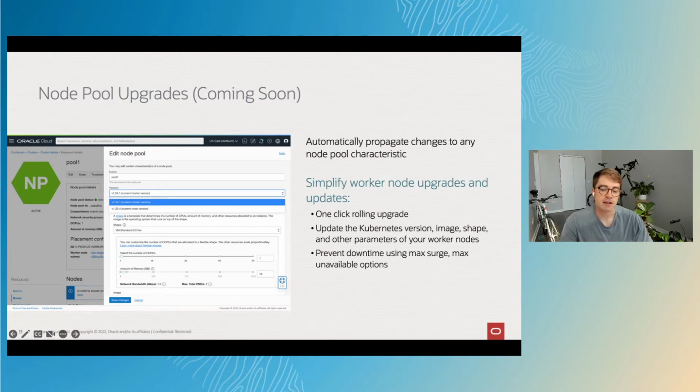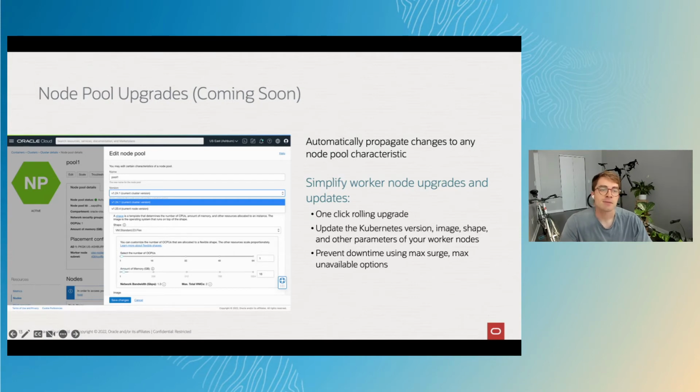We have a lot of users that have taken that and then sort of wrapped their own orchestration around it. And while that's a fit for users who are very technically savvy and know what they're doing, at the end of the day, that's not going to be the best fit for all of our users. So what we wanted to do is introduce a feature to take this toil away, to take the responsibility of customers having to perform their own upgrades. And we wanted to automate it. We wanted to take the node pool cycling process and make it so that just like you can upgrade your control plane with one click, you can also do the same for your data plane.